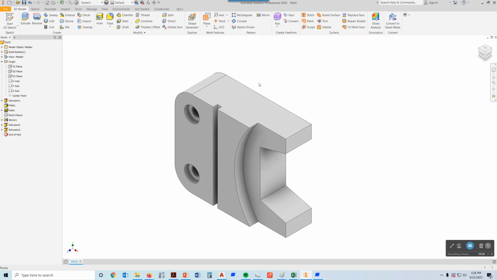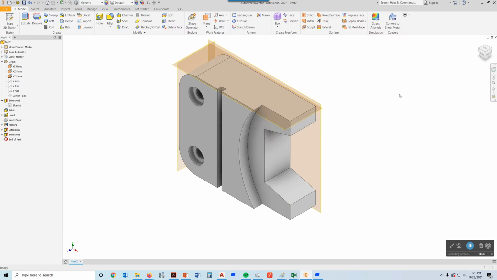Oh, one other thing I wanted to show you, and that was why I modeled this where I modeled it. Because if you remember, I said we're going to model this to the left and below the origin right here. And the reason for that is I'm going to go up here to my planes. I'm going to right click and turn on the visibility of that plane, and right click and turn on the visibility of this plane, and then right click and turn on the visibility of my XY plane.